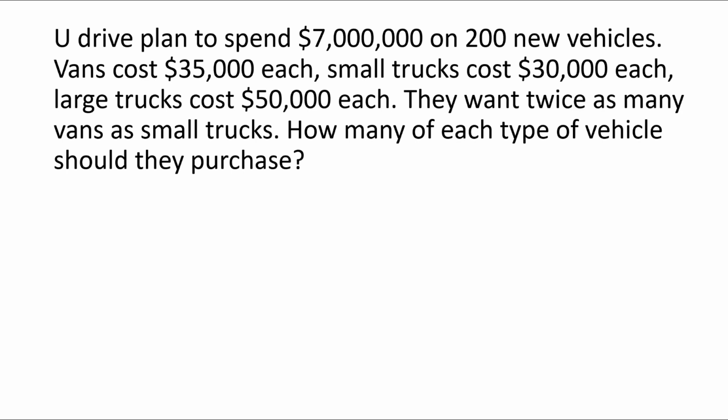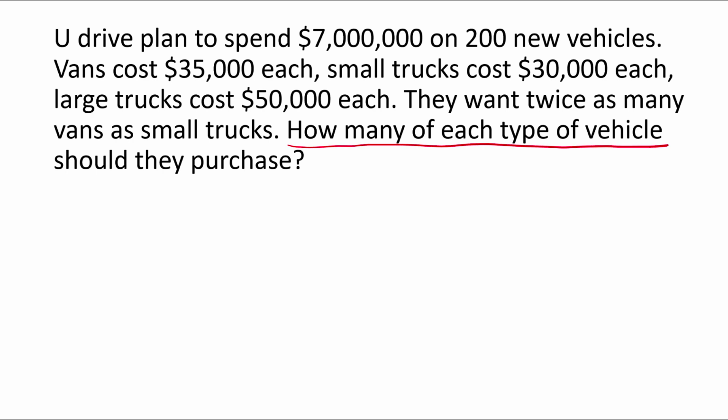All right. So anytime we have a problem like this, the very first thing we want to do is to write out our variables. This is the step that most students skip, and it is the key to being able to work word problems. So I promise you it will make your life much, much easier if you do this. It's going to seem like a waste of time, I know, but it really, really will help. So writing out our variables, we need to know what it is that we are trying to solve for. The unknowns, those are our variables. So the nice thing is those are almost always in the question part of the problem.